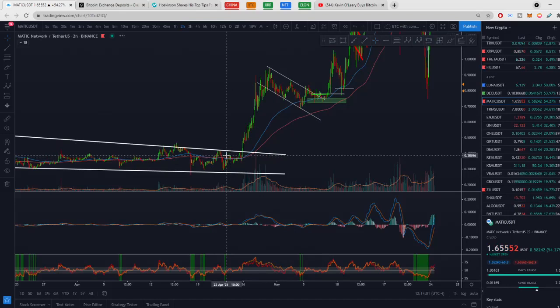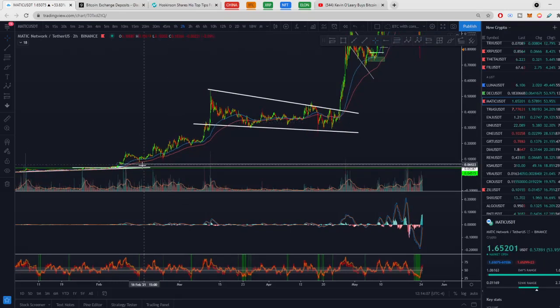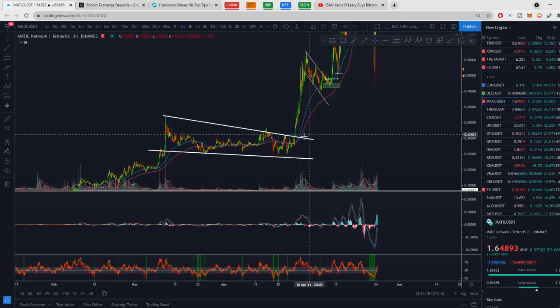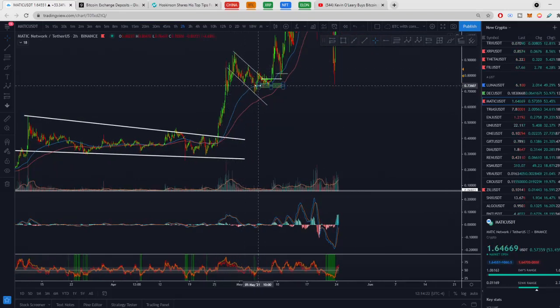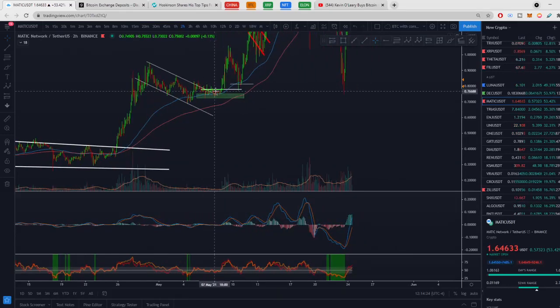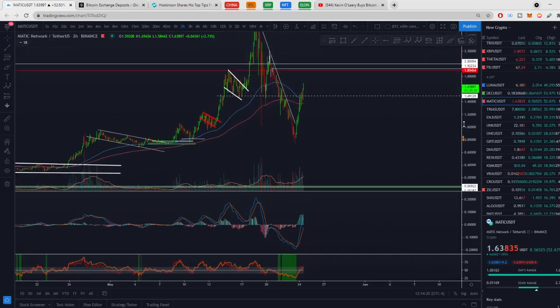We know Matic likes it. You can tell this is pretty good. We've been streaming for a while, we've been going for 2 hours, folks. Matic likes the uptrend into those patterns. Identify a clear resistance, identify a clear support, and any break above that resistance is going to move us upwards. Again, downward channel, identify a clear resistance here, clear support here. Any break above just pushes the price action all the way to the top.